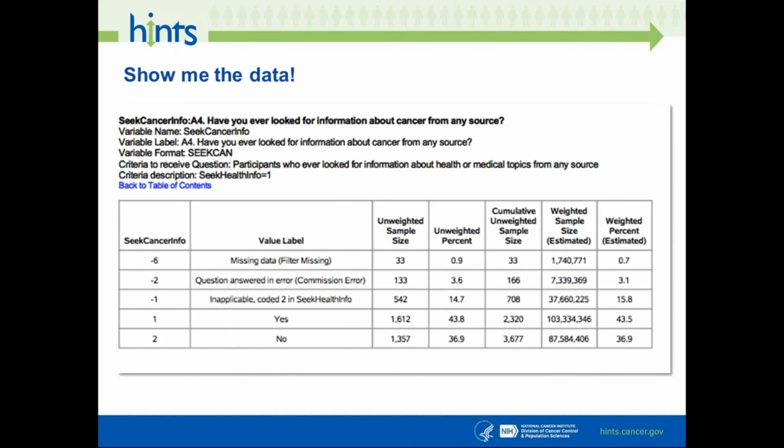The other thing that I will say, and I mentioned reformatting, and we'll show you some examples of that in a little bit, is that if you're doing regression, logistic regression, particularly in SAS-callable SUDAAN, it needs to be coded as 0 and 1, not 1 and 2. So that's where you need to create your own formats to make sure that you're not going to get an error message that says your outcome doesn't exist, even though you're looking right at it. So as I said, we'll talk about that in a moment.